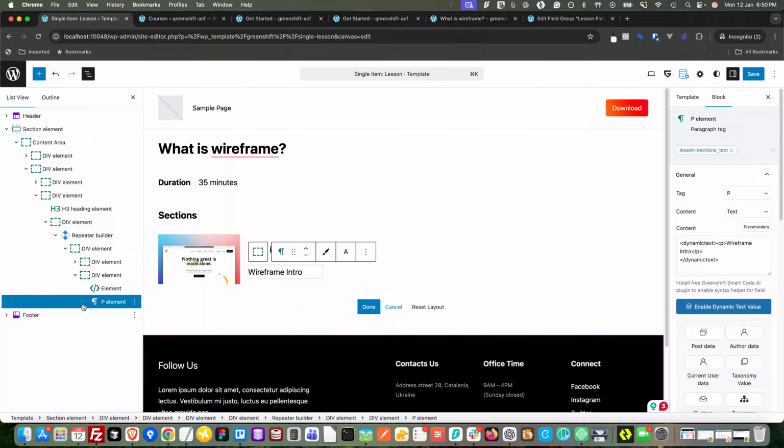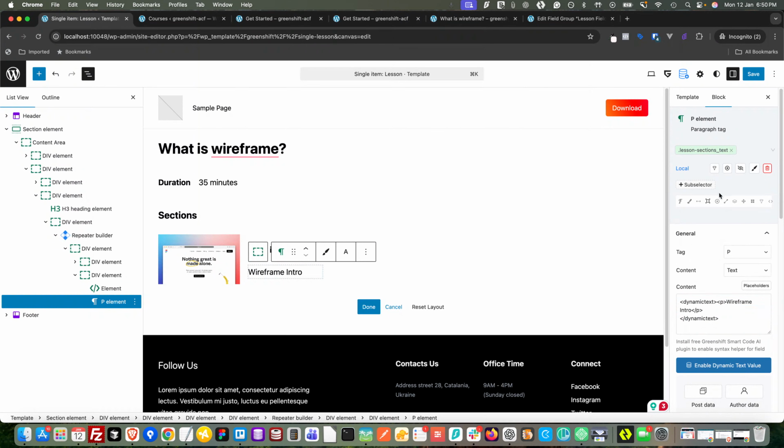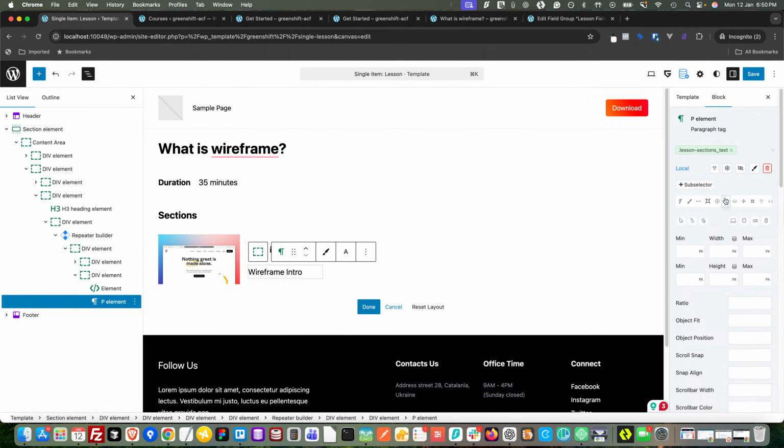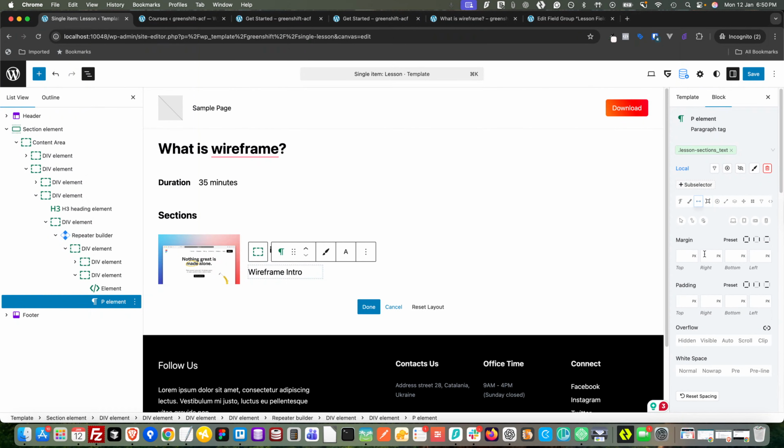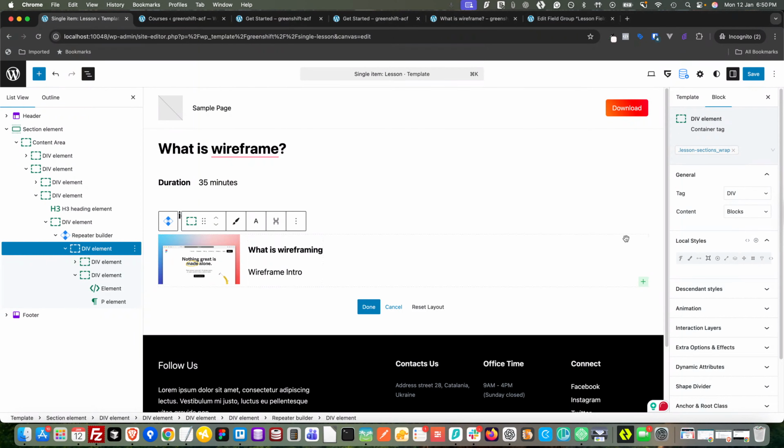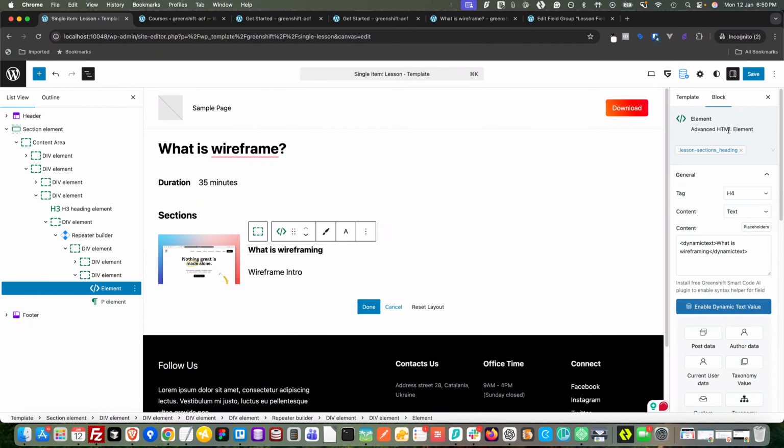Now we could add styles to any of these elements and display them as per our design. Let's select this text, and here I think I have to say 0 and 0 for the padding. And for the heading, let's see on the front end how it is looking.